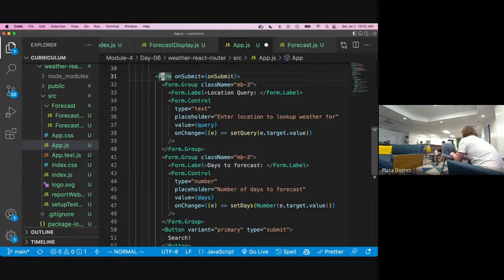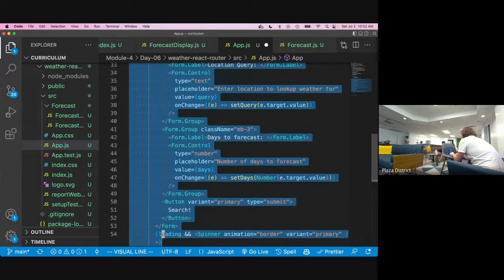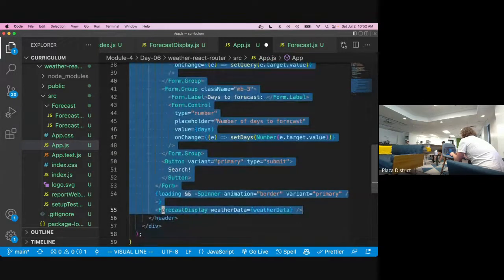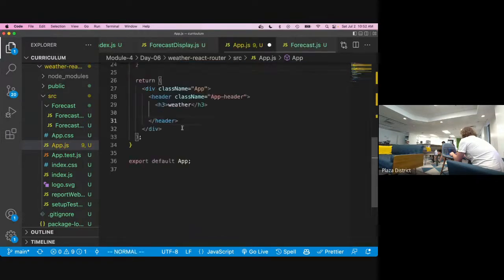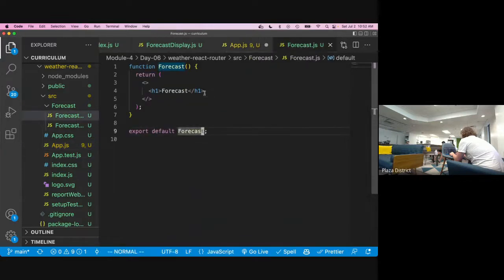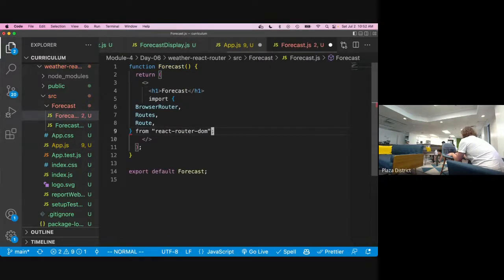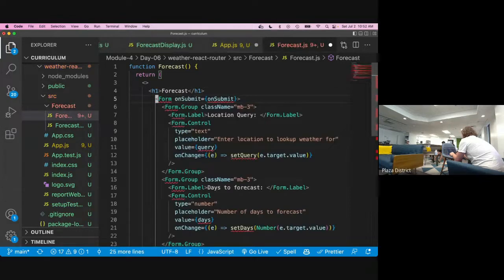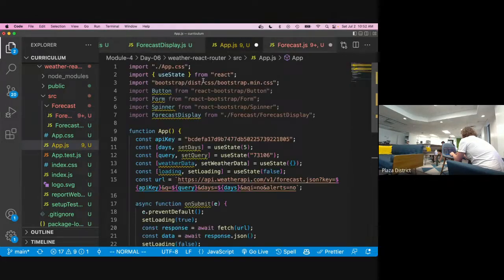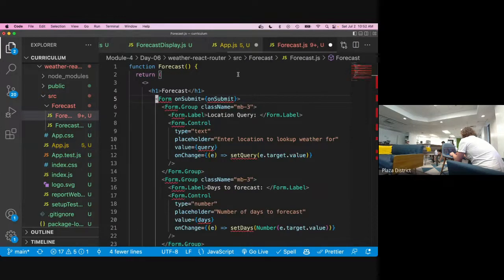And so I'm just gonna take this form down to the forecast display piece. Delete that and move it to here. Oh, crap. To here. And then I don't have all those imports that we did. So I'm going to go up here. Notice these are all grayed out because they're not being used anymore, which means I need to move them over to here.